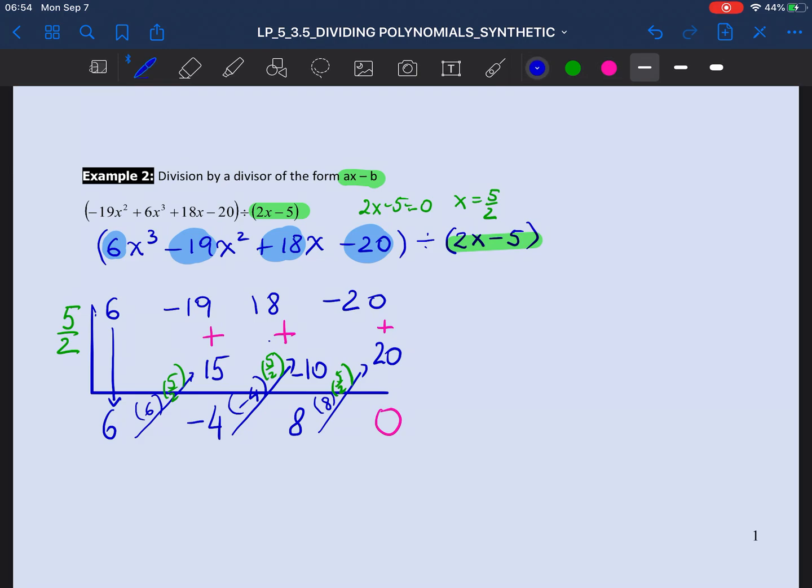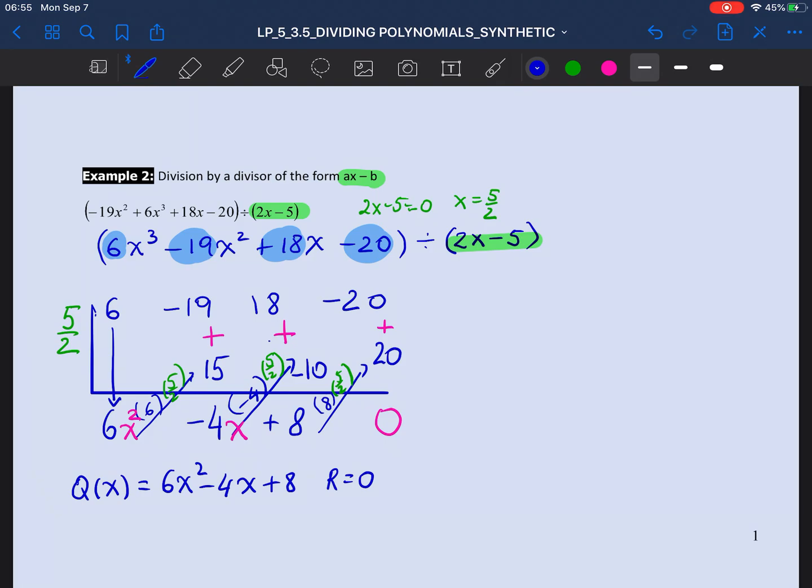And now we think, okay, so we think we're almost done. It seems that we already obtained the quotient, the coefficients of the quotient, 6, negative 4, and positive 8. So I would say that all I have to do is stick the variables. So the first term must be an x squared term. Remember that we're dividing third by first degree. So second degree would be the first term, then the first degree term, and then the constant term. So we must say, hey, we're done. Q(x) equals 6x squared minus 4x plus 8. So we finish the division, remainder is 0.